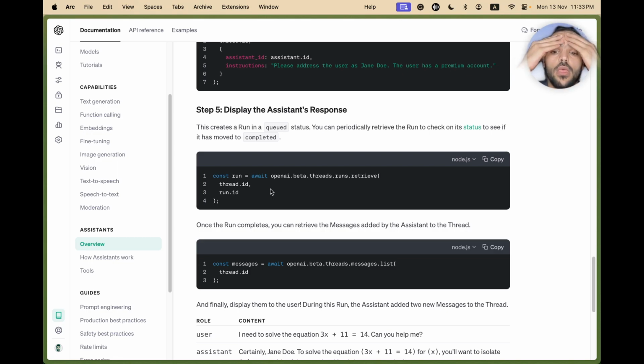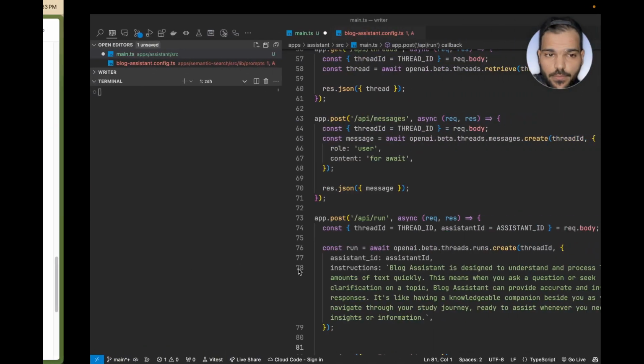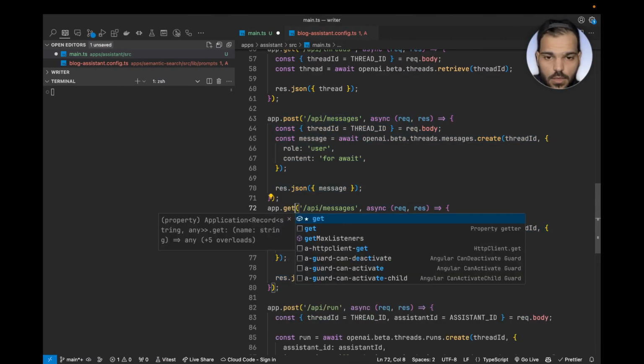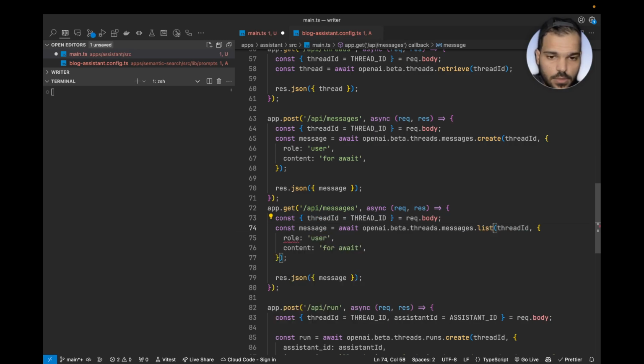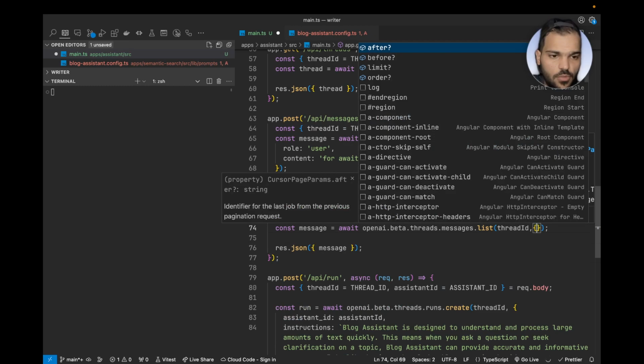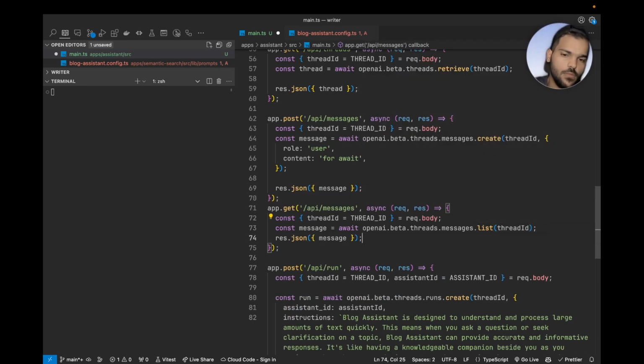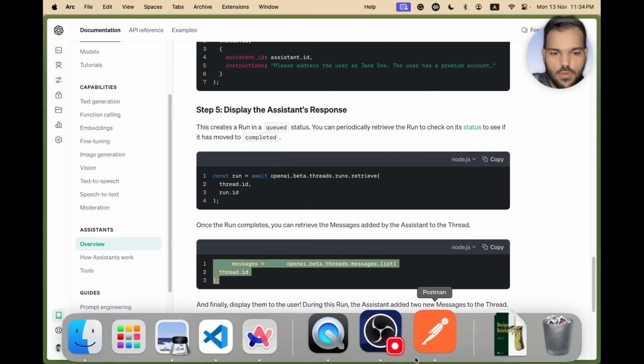So, hmm, I hate OpenAI. Okay, so this is where everything is. Let's just say here and next. Does it have an object here? Okay.